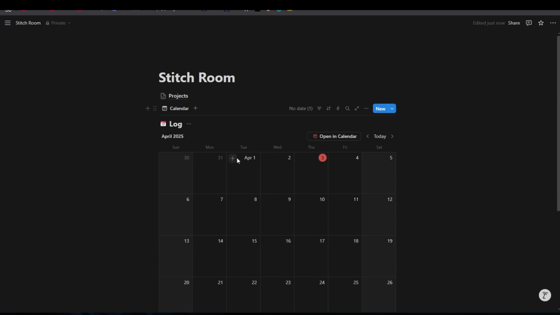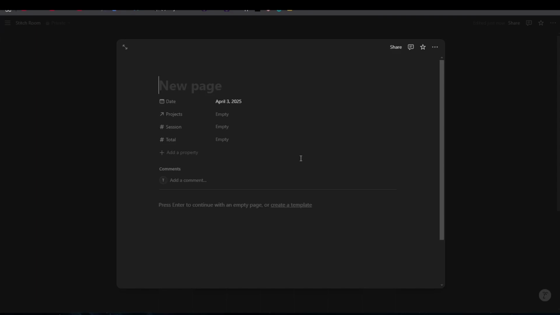If we're on our computer, we can come here. So let's say today I stitch on some stuff. So I'm going to hit the new button. Say I'm going to stitch on that example project. I just type example. The reason I type that there is so that I know what I did. But this is where it gets really important. Even though I typed the name of my project up here, what's really important is that down here, where it says projects, I actually click this and I click example project.